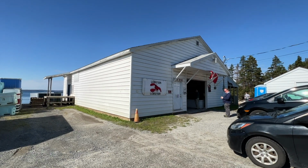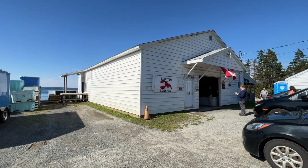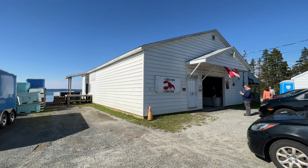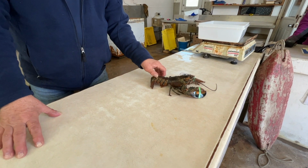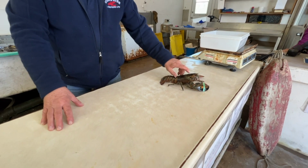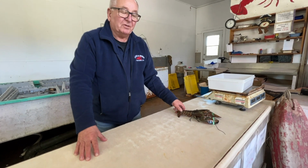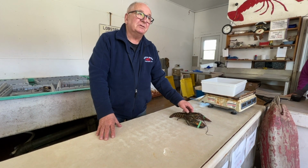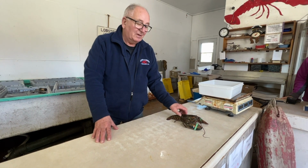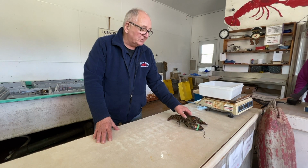After our time in Lunenburg, our guide brought us to a lobster pound. I learned so much about the lobster industry from Mr. Jollymore and from the owner of this pound. It takes about 7 years to get this size. It has to be 2 3/4 inches from the eyelet to the end of the main body. And for it to grow, it actually starts to produce a new shell under this one. That's when you get the terminology of soft shell lobster. And when they're ready, this shell splits apart and the lobster wiggles and squirms out.